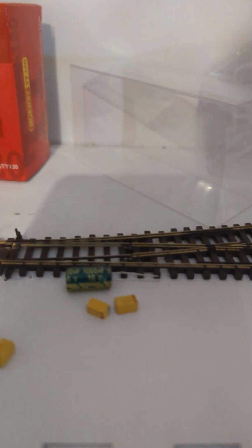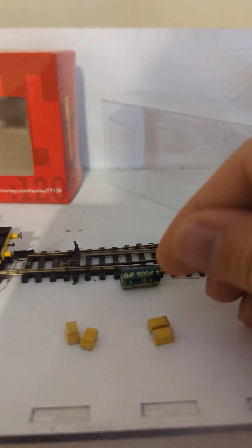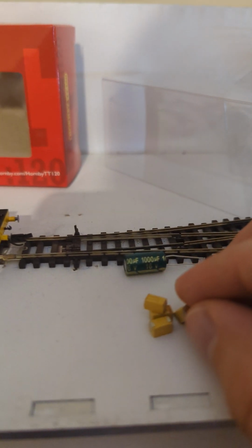So the controller, the decoder I should say, can take 1,000 in terms of the capacitance. So I've just tried to stack them. I think it's a pack of 5 I can buy for about £5. So I've just been playing around with stacking them in various ways. I've just got to be very careful about how I solder these things.